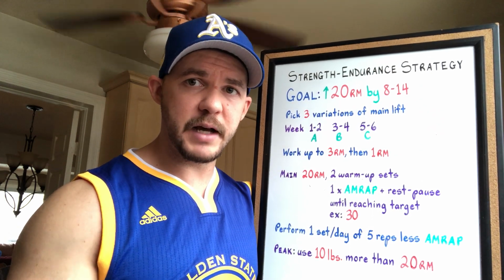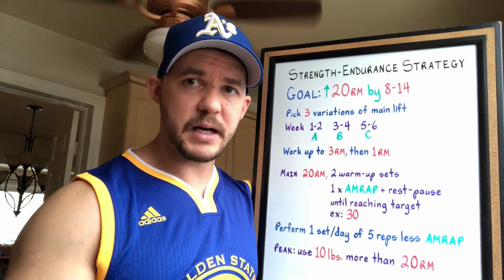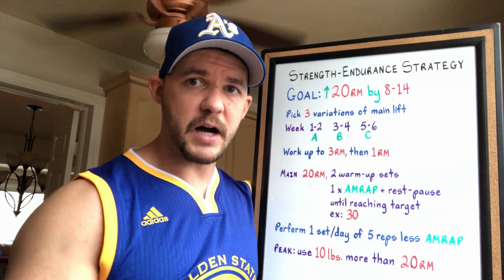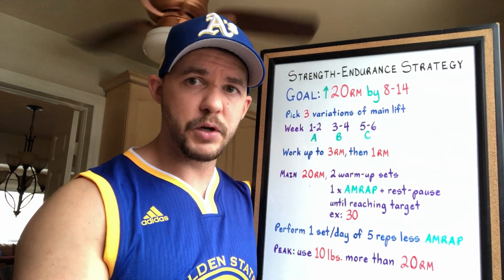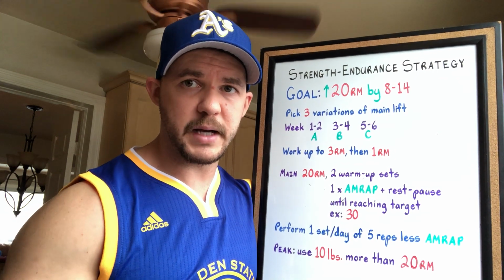Now every other day of the week, and even twice a day if your schedule allows, you do 1 set of the bench press using the same amount of weight that you used for your all-out set of as many reps as you can, and you stop 5 reps shy of failure. You can do this twice a day, like I said. The purpose is to frequently practice what you want to get better at under the condition that you're trying to get better without overworking your capacity to recover.